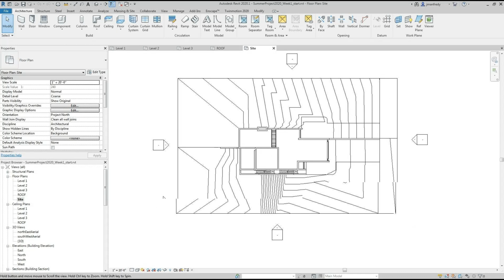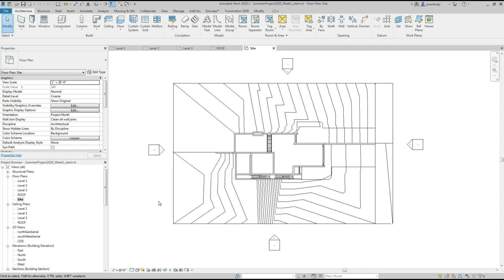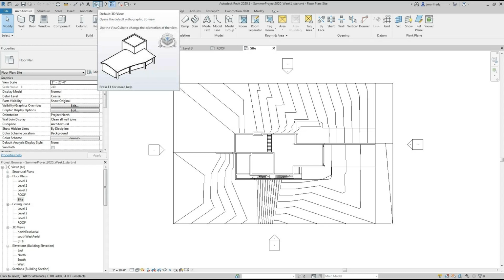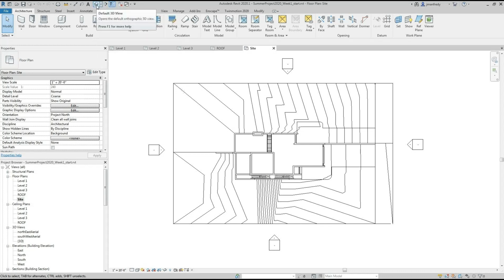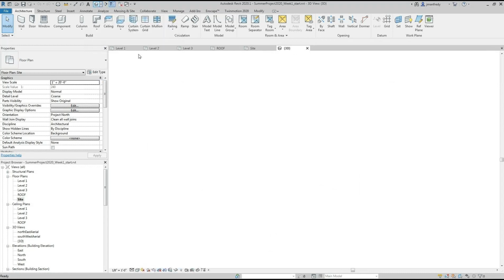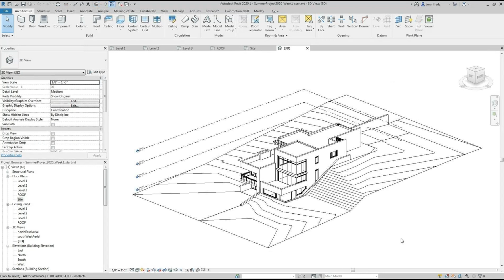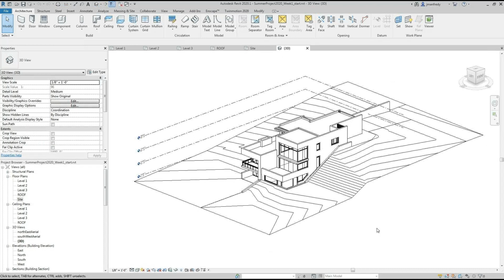So if I want to see this project in 3D, which you will, and you'll do that often, you will click here, the little house, right there at the top of the screen. If you click on that house, it will launch a 3D view of this building. Click. And there's the project there. This is what's currently built. And again, we're going to go into the building inside and develop the interiors.